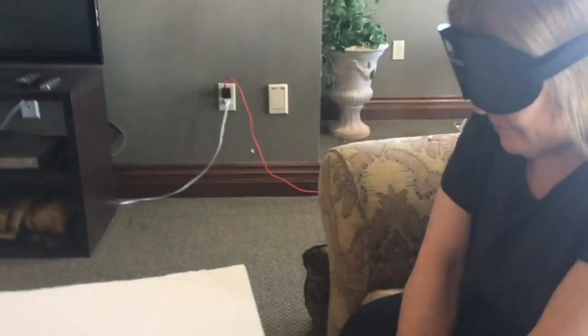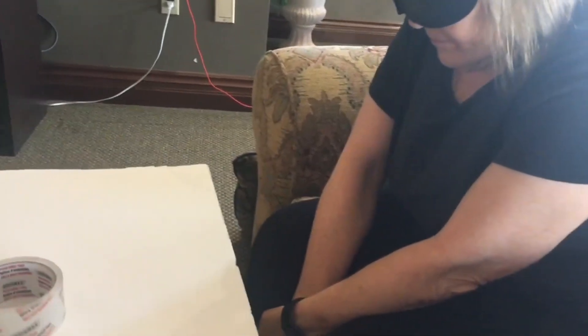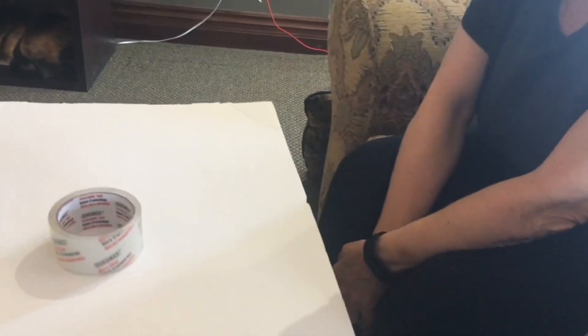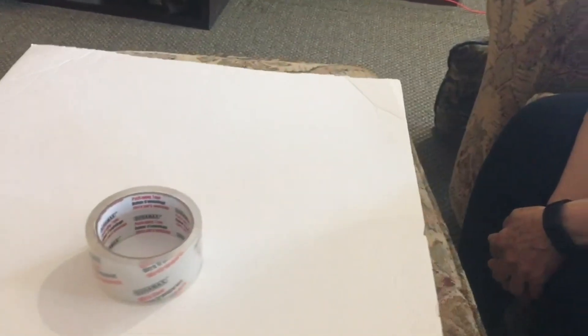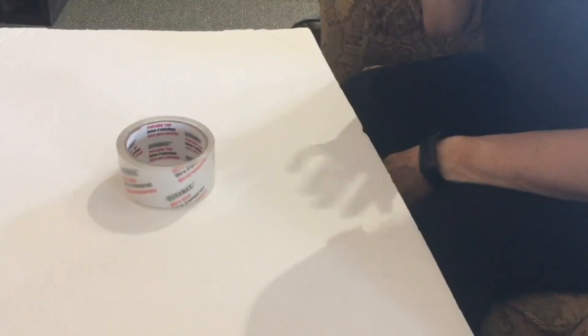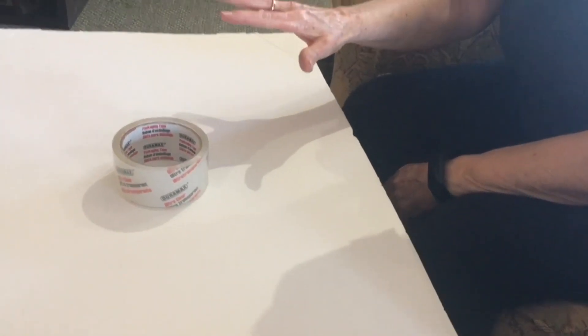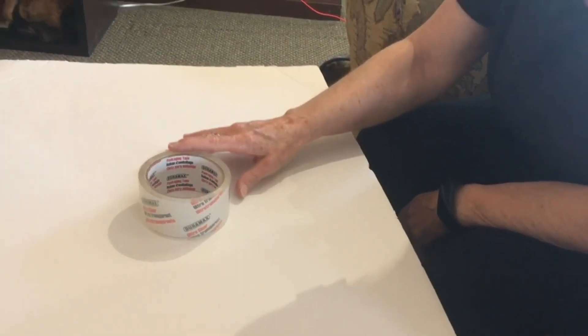I've placed the object right on the center of the board. We won't take too long and we'll keep moving. I'm moving the board around in a bit of a circle, and right in the center is that 3D object. I keep getting the tape — it's the tape. Reach out and grab it. And just to verify, I'm going to see if I can find it. Good work. Pat yourself on the back.